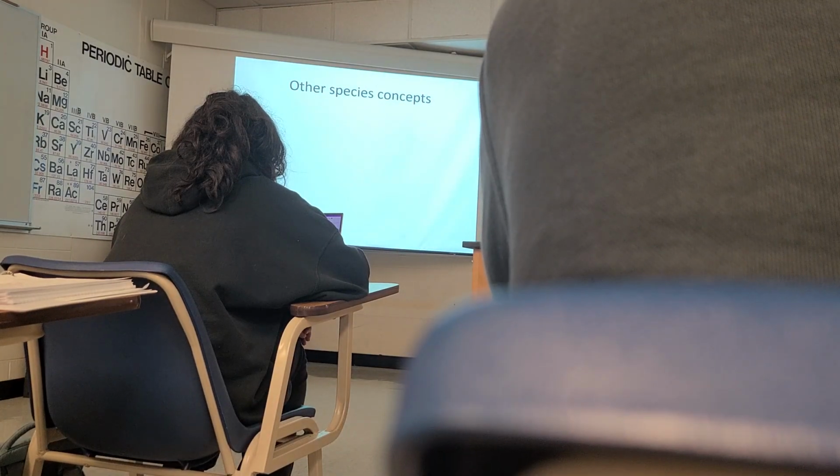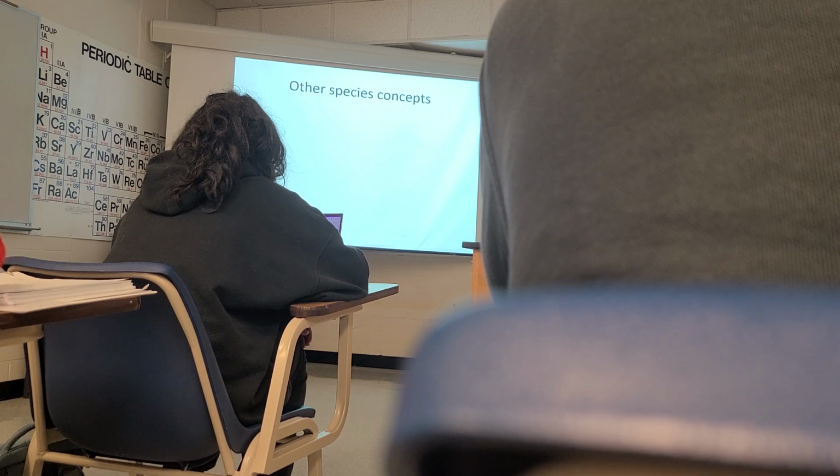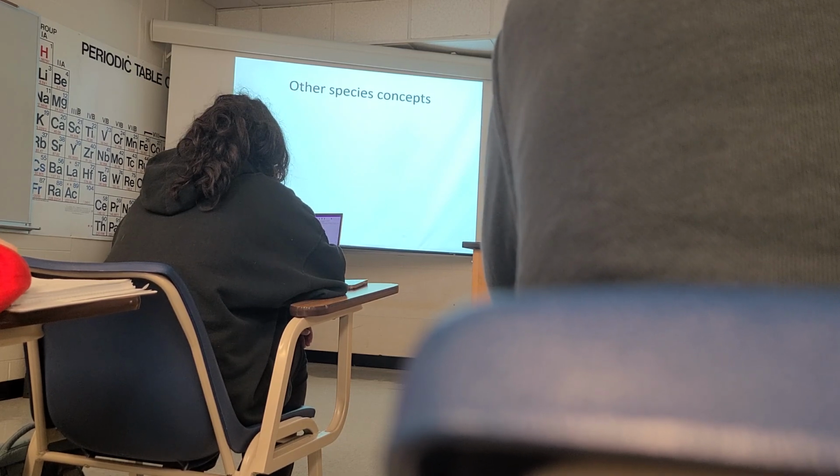All right. So what can we use instead? Because there are other ways to define species. A lot of people like the morphological species concept because all you have to do is look at the appearance of the organism and look for differences. As long as they look different from each other under that definition, they would be considered different species. The problem with that with plants is a lot of plants look the same. A lot of different species look identical to each other. It's really hard to tell them apart based on the morphological characteristics.